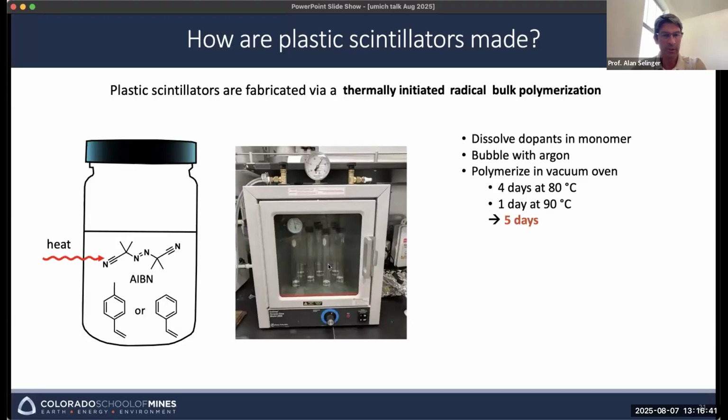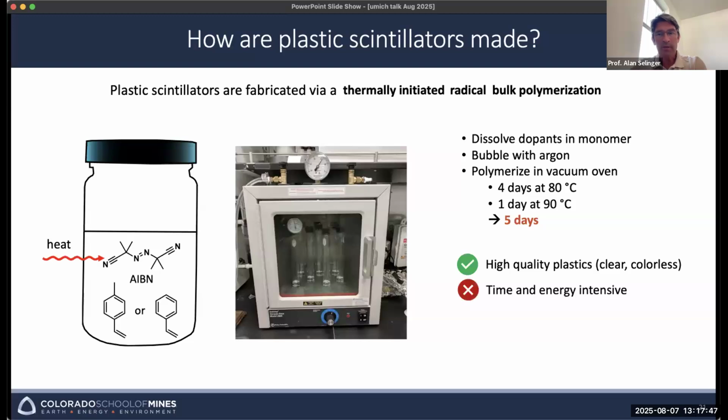The way we do this is we put these liquids into glass jars, put them into ovens, and we have to very carefully heat these because this is a very exothermic process. If we just heat these up very quickly, these will generate too much heat and explode. So this whole process needs to be done very carefully. This is why everything is done very slowly, to make these reactions go slowly so that they don't generate too much energy at once. In our lab, this takes about 5 days. When I talk to industry, Elgin is the main company in Sweetwater, Texas, of the commercially available plastic scintillators in the United States, and they tell me that it takes 9 to 10 days when they're making these in bulk. So, just remember that 5 to 10 days, it's a long time to make these materials.